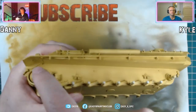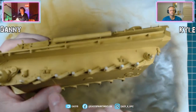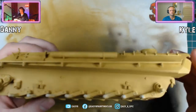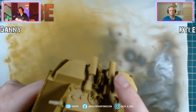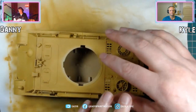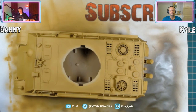What I'm going to do is a lot of shadow up in here. So this is a good place for me to practice the flow of my airbrush, getting it right up underneath all the skirts in here. And I'm not going to go any lighter along these axles, not any lighter than the base colour. I don't want any highlights down there because it's all going to be greasy and grubby. Probably going to do a lot of shadow effect on the back end. When I've done my smaller 28mm and 15mm tanks, I've done a lot of shadows on the top at the back and then worked highlights into it. And then I'm just going to see where it goes. I just like to use the airbrush.